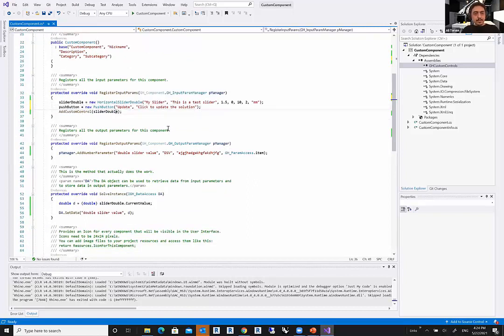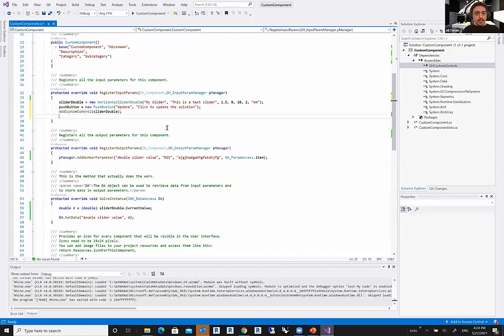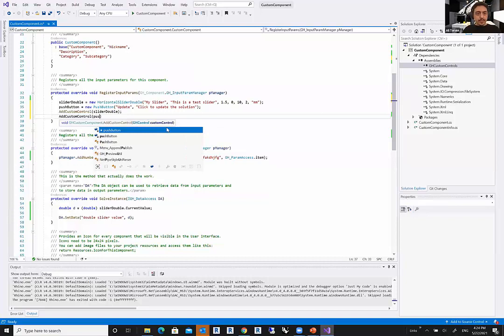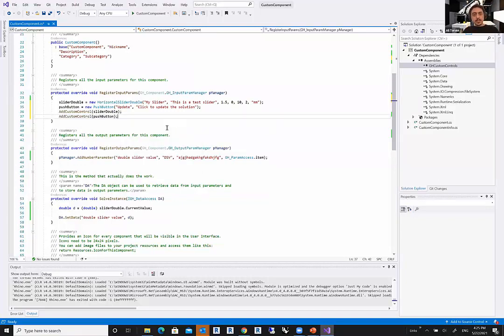So we have the slider added, and we can now add the custom control, the push button, just below the slider. As you add controls, they just happen to be under each other.